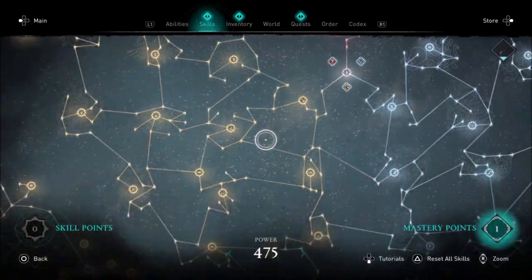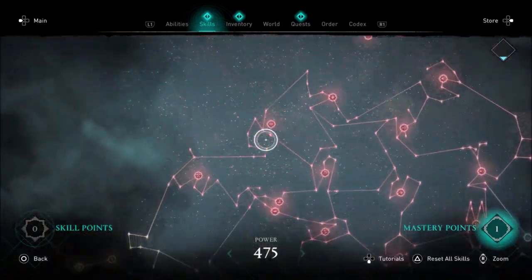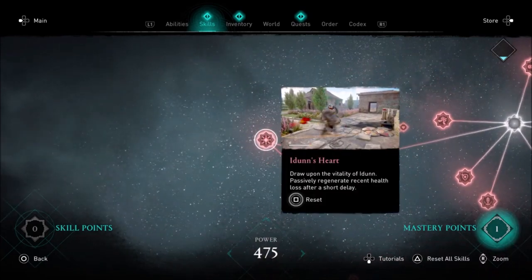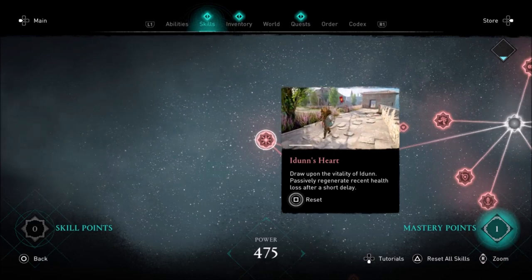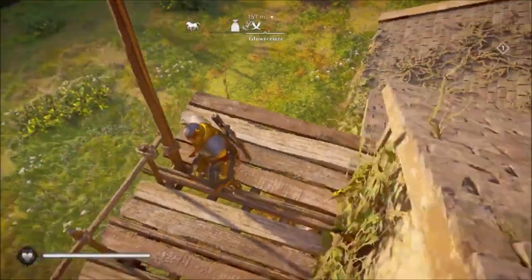But what we need, most of all, from the skill tree, on the bear brands, is the Idun's Heart. Draw upon the vitality of Idun, passively regenerate recent health loss after a short delay. Basically, you are getting health back, doing nothing, so this is going to be really useful doing this farm.